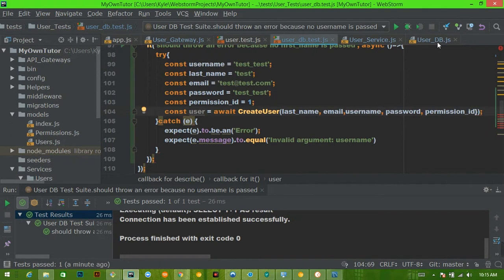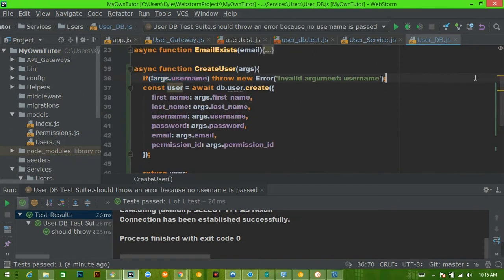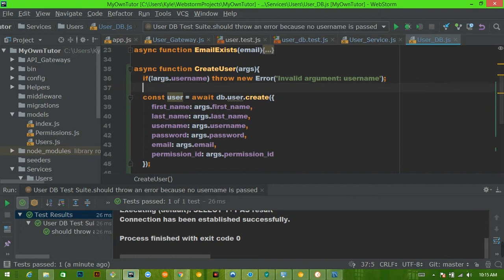And then in user DB, we're going to write another thing just like this. So we'll say if not args.firstName, throw new error, invalid argument first name.